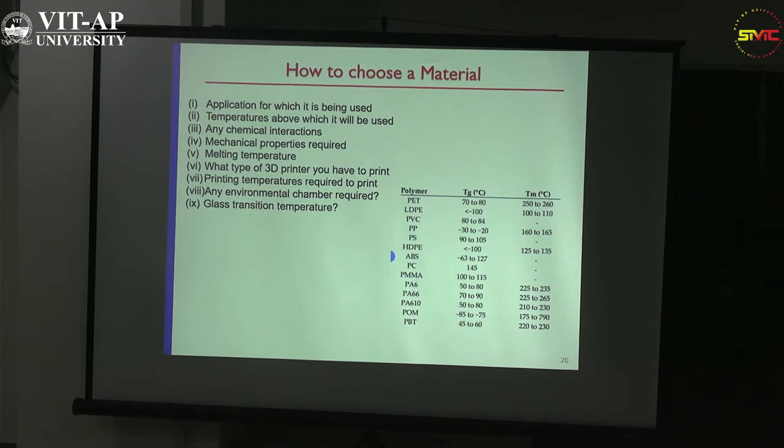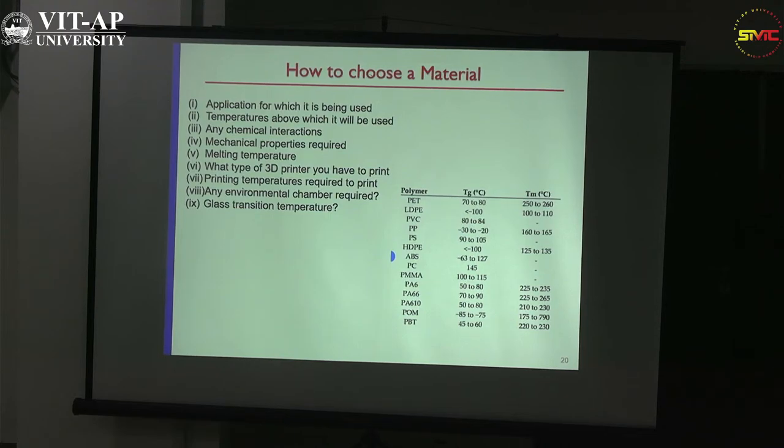what 3D printer is available, and what the maximum nozzle temperature and maximum bed temperature are. That will decide the materials which are suitable for that printer. Otherwise, if you blindly go and purchase PEEK and Ultem, you can't print them. Even carbon fiber reinforced filaments, you can't print them.